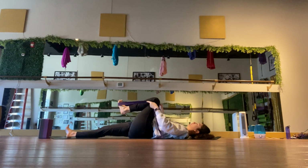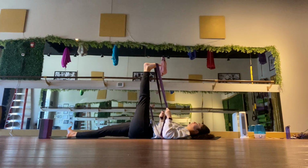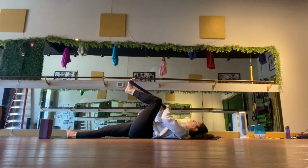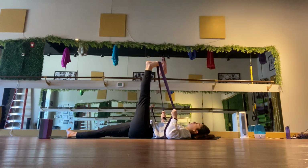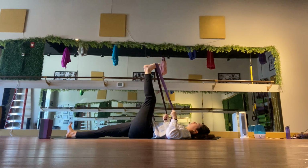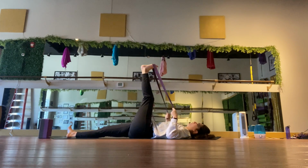Again, pausing here. You're going to wait until your exhale and then straighten the leg. Inhale, bend that leg into your chest, keeping the strap wrapped around the foot. Exhale, straighten the leg up towards the ceiling. Pausing here. Breathing into this stretch. Go ahead and bend that leg. Inhale. Exhale, straighten the leg up towards the ceiling.